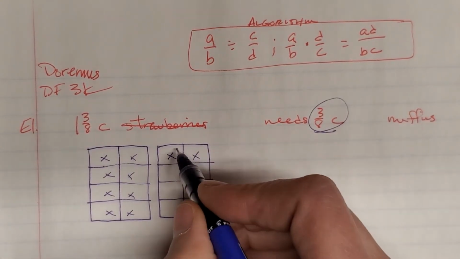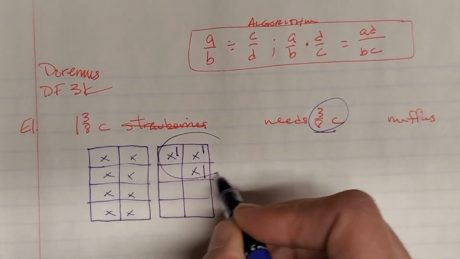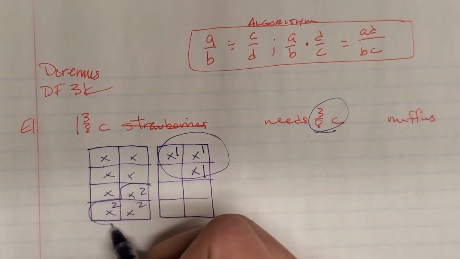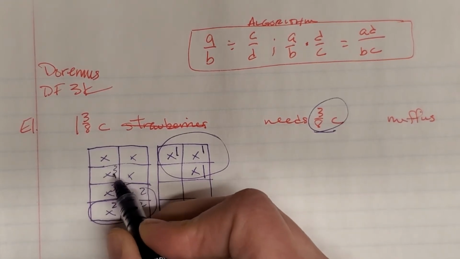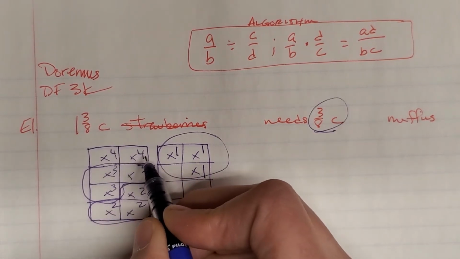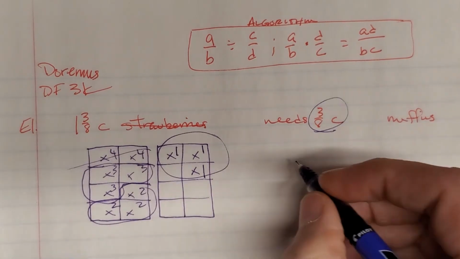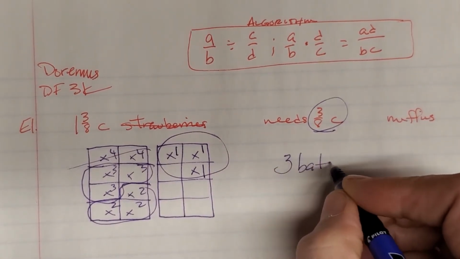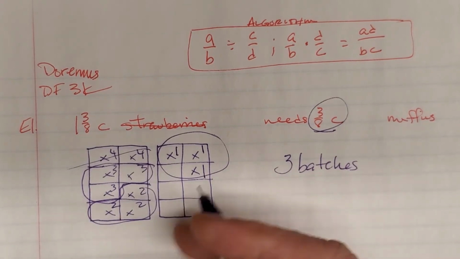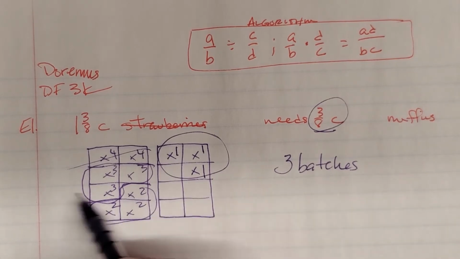Okay, well, 1, 2, 3. She can make 1 batch. Okay, 2 batches. 3 batches. Oh, I only have 2/8. Well, we can't use those. So it looks like she can make 3 batches. What's she going to do with those other ones? Maybe she can use them as toppings or eat them. Okay, she can make 3 batches. That's how we do it with pictures.